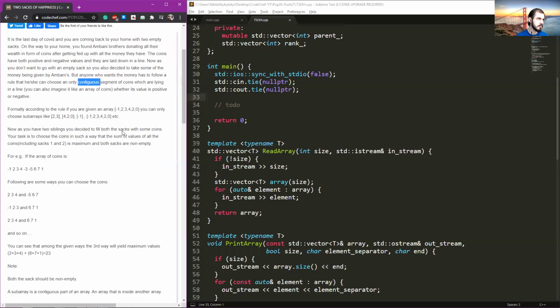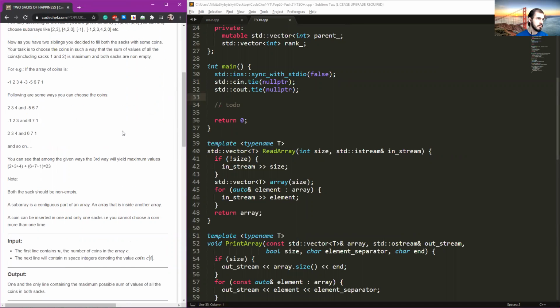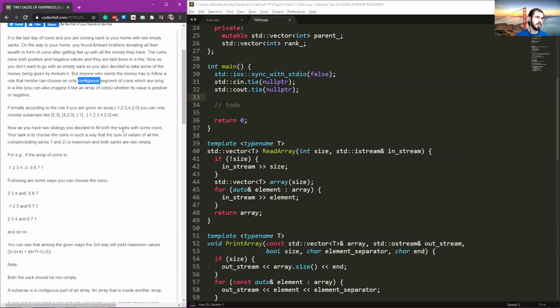Okay, so we need to select 2 subsegments with maximum total sum, and both of the subsegments have to be non-empty, right? I believe the one subsegment version is kind of well-known, probably.